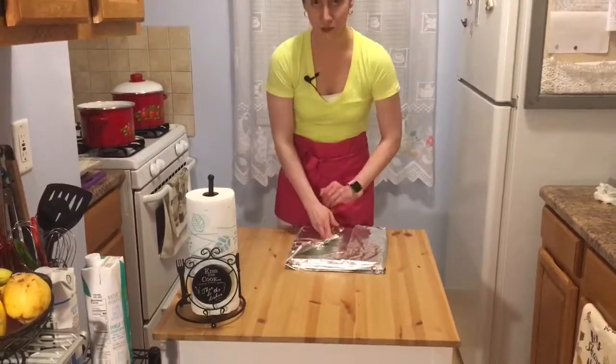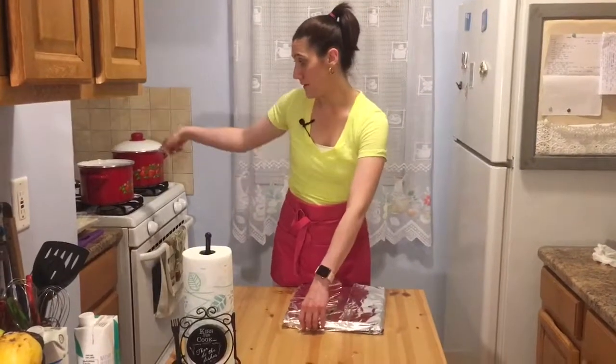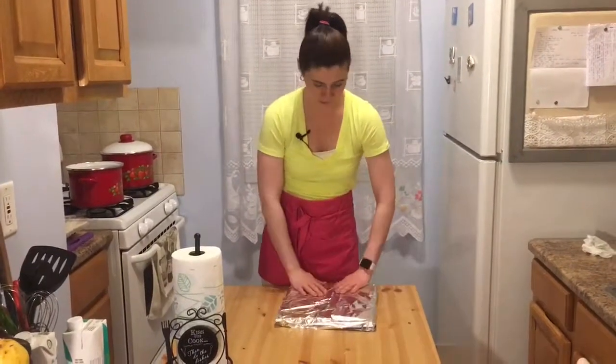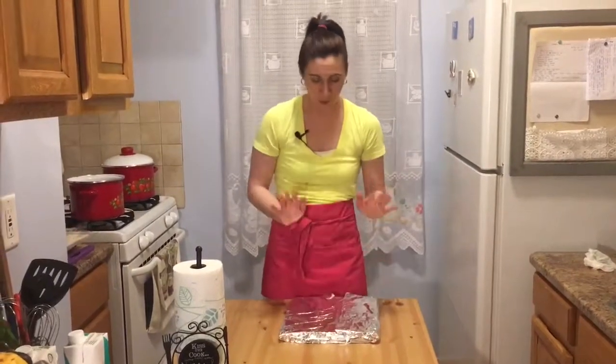This recipe though, it's so easy. It's so inexpensive. Like under $5, I got this whole thing with the milk, the wafer, so inexpensive but so delicious. Okay, so now my wafer is covered.